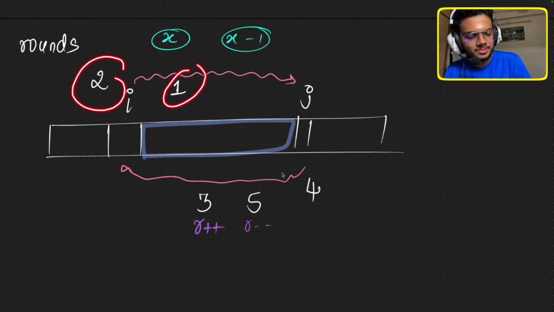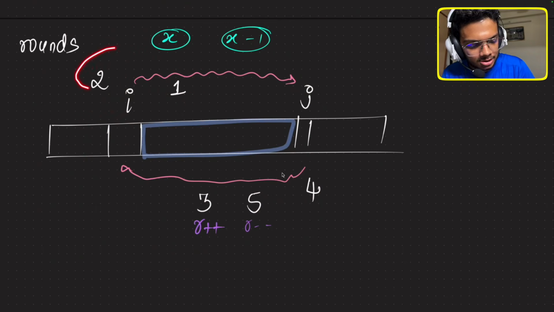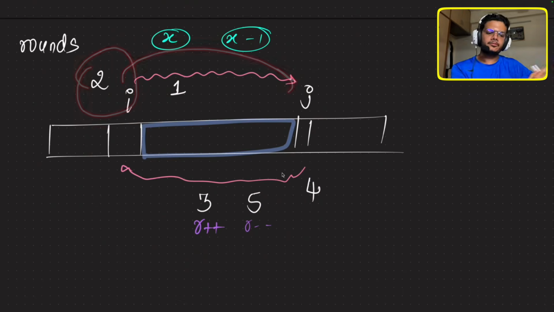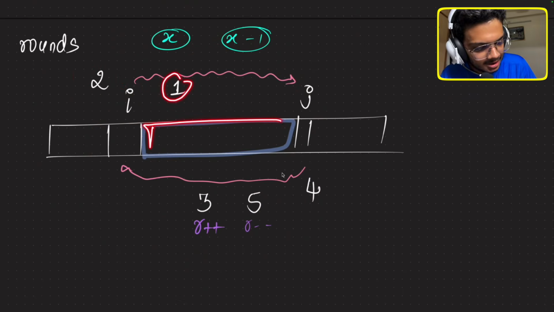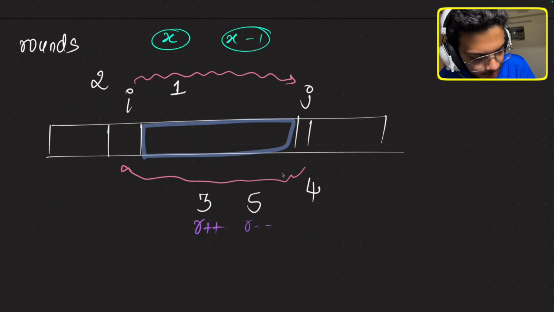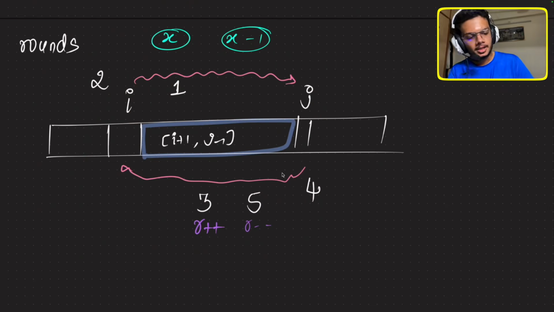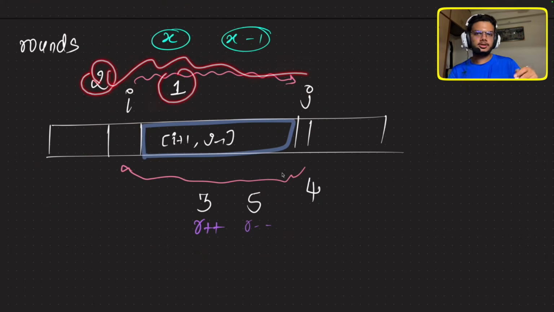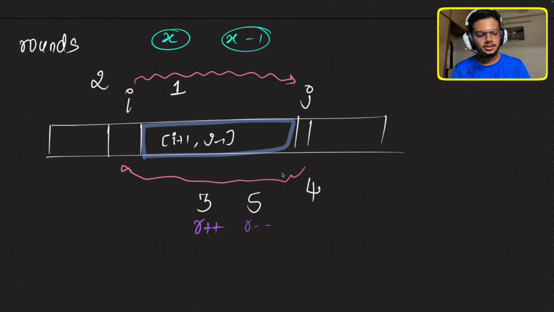You have x before x minus 1. But I know after the swap, this 2 is gonna move past 1. That is, this 1 exists in this portion. So what is this portion, guys? This portion is i, j, or maybe write it more concretely, the portion i plus 1, j minus 1. So if 1 exists here, initially x was before x minus 1. But since 2 is gonna go past 1, one round will reduce, right? Because now you can collect 1 and 2 in the same round. So in this case, r minus minus.